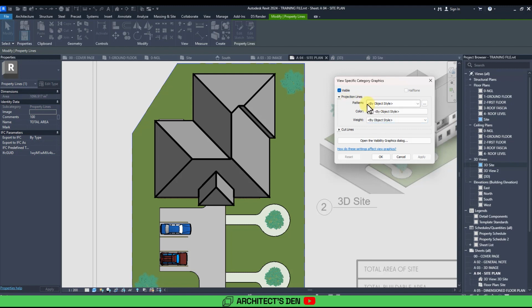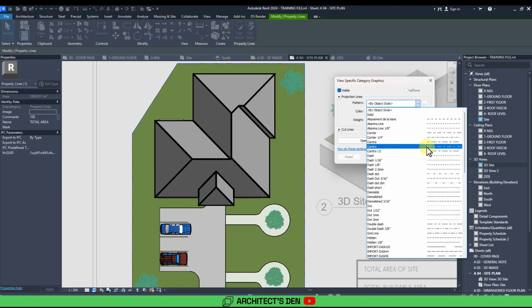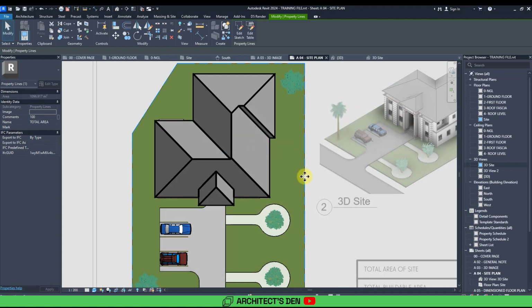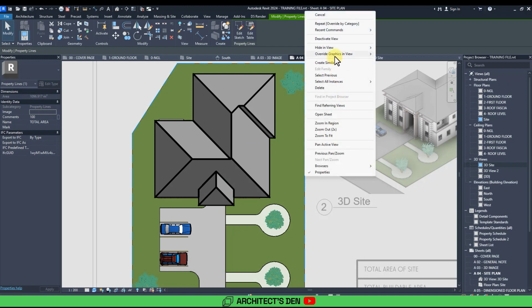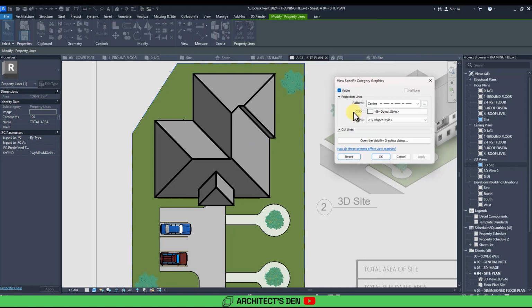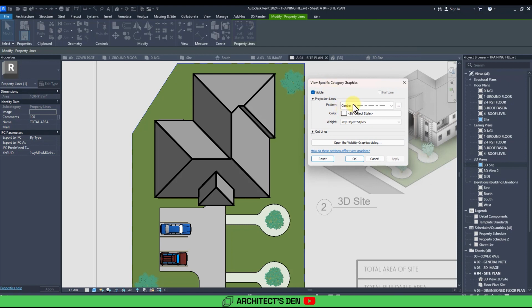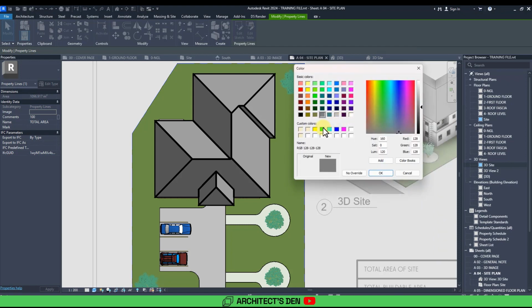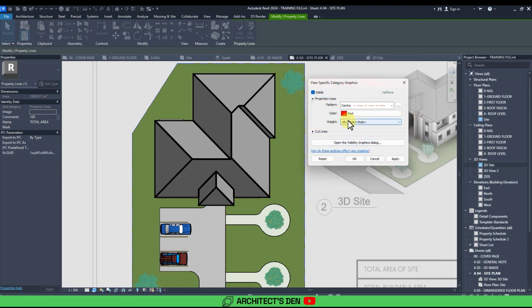If it's a projection line, you can override the pattern, the color, and the width. So that's good. I just did something like, right click, override graphics in view by category. I'm going to set the pattern line to center line. I'm changing the color maybe to red to make it stand out. And I can change the weight to, let's say, 8.